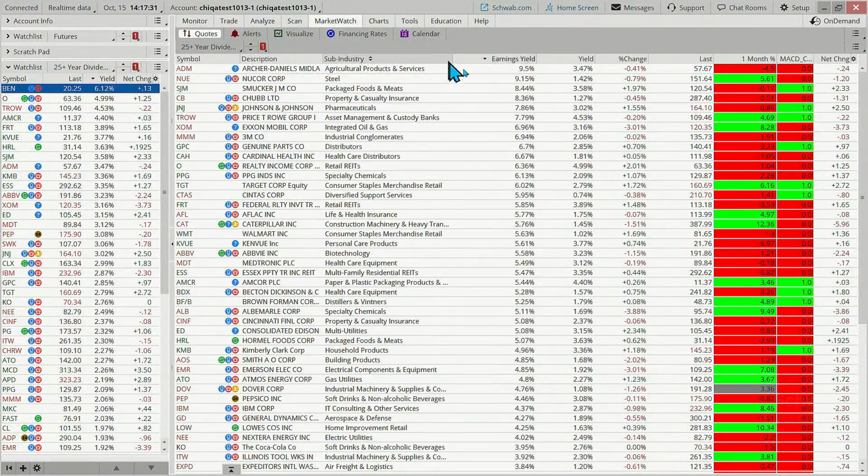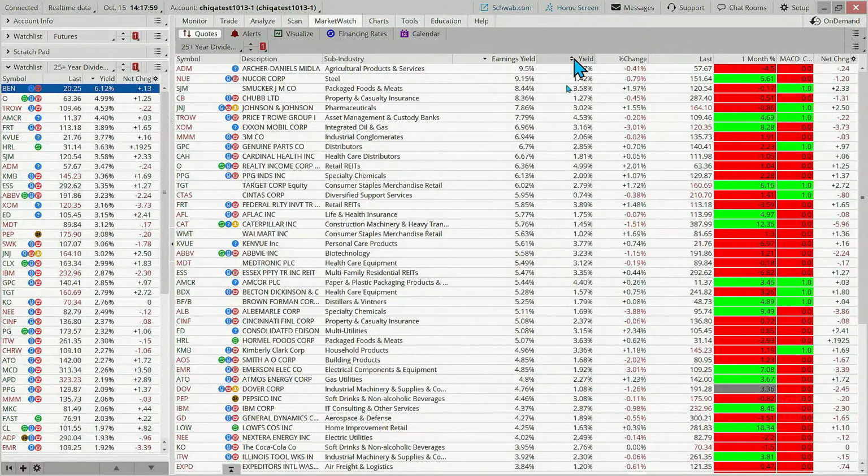I'm going to click that again. Okay, for some reason it's putting the 13 at the bottom. I might need to look into that. It may just be this demo account as well. I've had some issues with that in the past, but here we go. So that is a reference point here for us to look at. We can also reference the yield right next to it. So you've got the earnings yield of the company, and the yield itself.